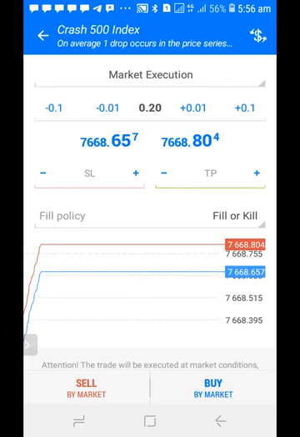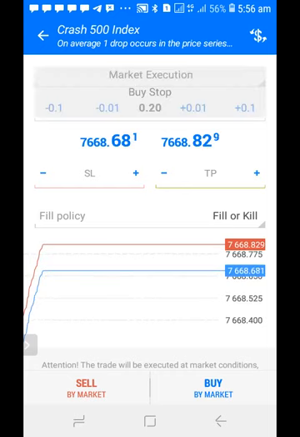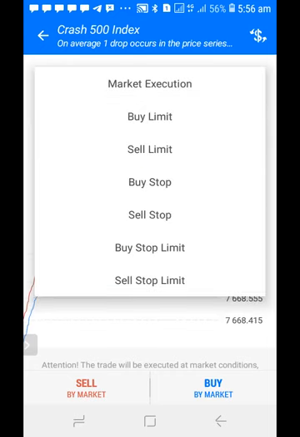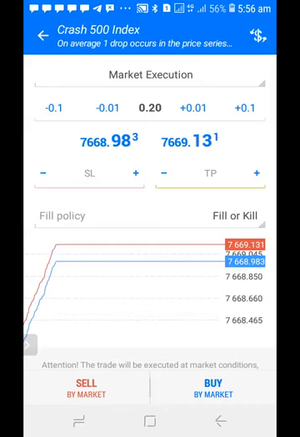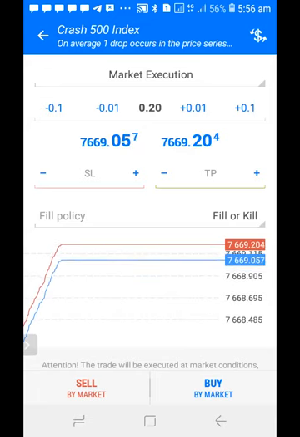There are three types of trade you'll be given. You see that you're given market execution, that is, you are entering the market right now, or you're given buy limit or sell limit, or buy stop or sell stop. In the video, I explained the sell stop orders, buy limit orders, and all the stuff. But I want to enter the trade, and the trade is not at the price right now.